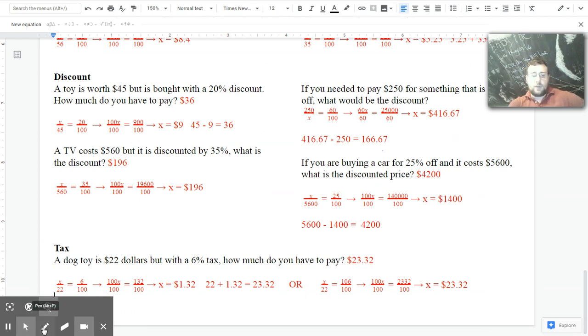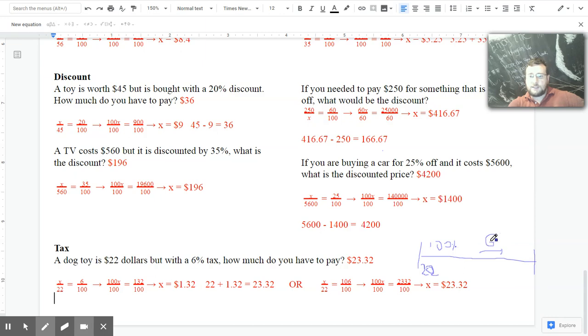I'm going to do a diagram here just because we came out of a problem when I told you that it's important to do a diagram. So I'm going to do it again to hopefully show you why it's important. The original price is $22, and that's matched to 100% because it's my original price. Now I have an increase of 6%, and that is what I have to figure out, so I can add it to my original 22 to figure out the new price, which is what I'm actually looking for. Alternatively, by the way, I could use 106%, which would be 100 plus 6% in the problem, and I would go straight to my new price.